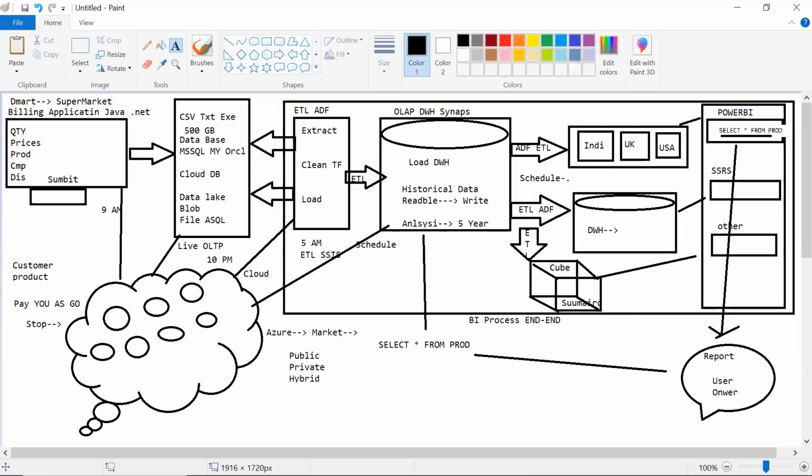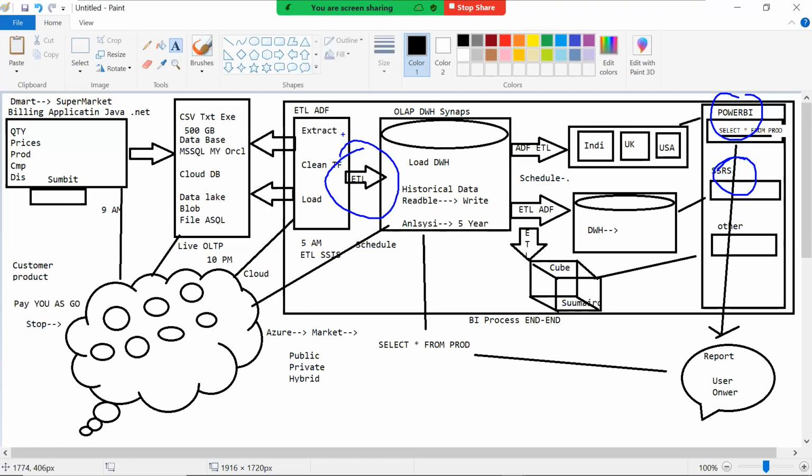Now we'll see practically how we are going to process this data, how we are going to extract this data, how we are going to load this data. We'll see the practical now. Till now, whatever we discussed is just the basic process, how it runs, how the business will help you, because a BI developer is very important. Wherever you go, it is required. Maybe some companies use only Power BI, maybe SSRS, but an ETL team is mandatory.